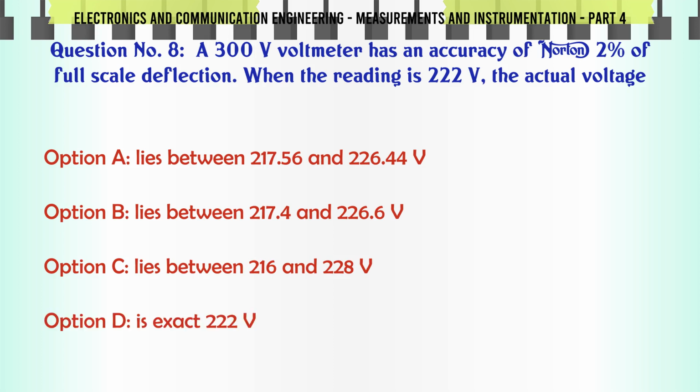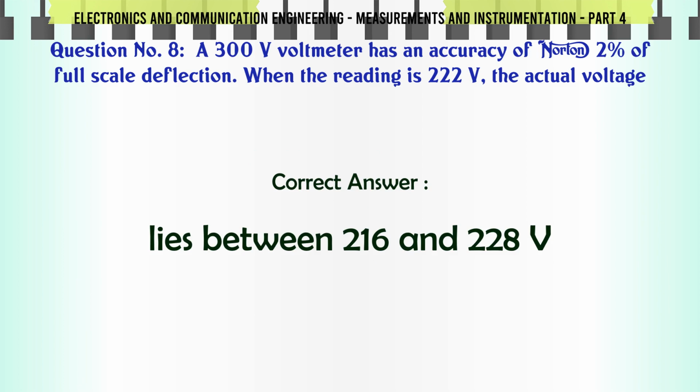A 300 V voltmeter has an accuracy of 2% of full-scale deflection. When the reading is 222 V, the actual voltage A lies between 217.56 and 226.44 V. B lies between 217.4 and 226.6 V. C lies between 216 and 228 V. D is exact 222 V. The correct answer is lies between 216 and 228 V.